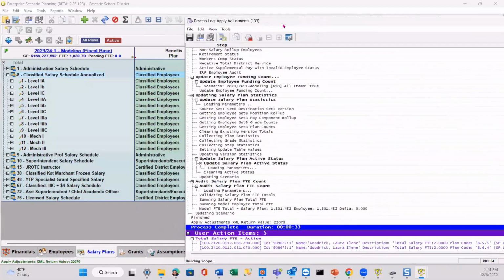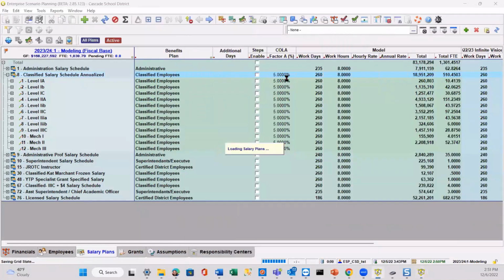And this is where I was saying it's good that ESP takes it back to the beginning, because then if you wanted to change the 5%, you have to leave the 5% in, right? But if you wanted to change it to 4%, you just change that to a 4. It's almost like an Excel spreadsheet. When you make a change, it's stuck in there. You have to manually back things out. Here, you could just change that back to 0 and get rid of the COLA if you wanted to, or change it to another number. The 5% is not stuck in there. It's just applied every time you recalculate the scenario.